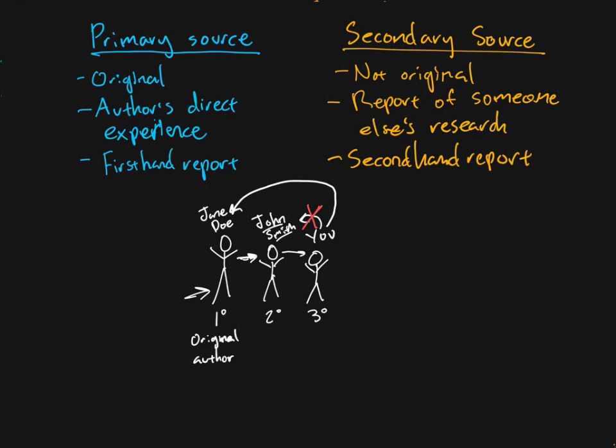So those are just some things to be aware of when you're putting your research together, especially for your research proposal. In terms of how will this really impact you, if I'm reading your research proposal, and it's very obvious that you're quoting something from a review article over and over and over again without ever having traced it back to its original source, I might talk to you about that and say you really should be quoting the original author here.